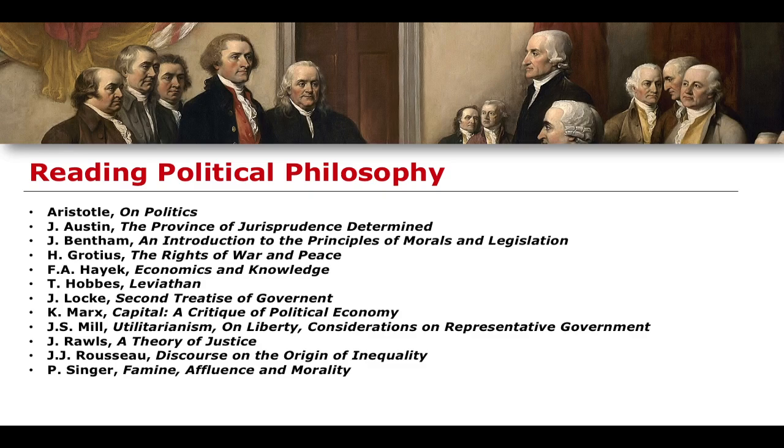I've done this in a sort of chronological order, although there is a lot that is mixing about there. We begin with Aristotle. Peter Singer's still alive today, at least. Rousseau's a little bit high up on this list. He should be a bit further down with Locke and Hobbes if we're talking chronologically.